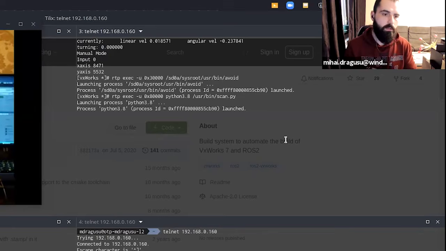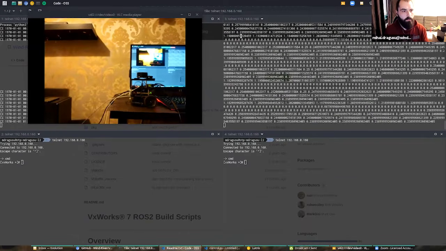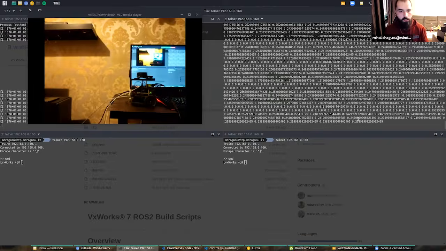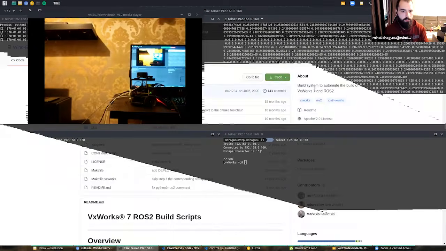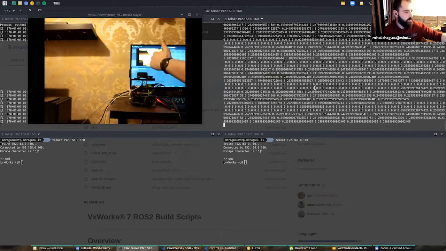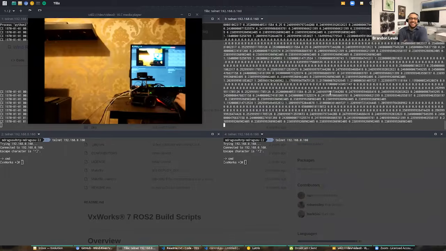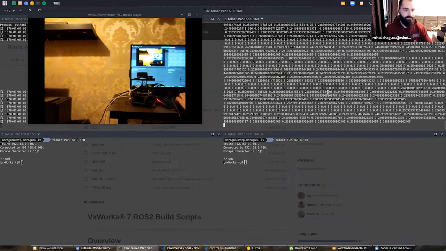So this script is going to try to read data from the LiDAR. Okay, so as you can see, we get prints that are values from this. Don't try to understand it. It's just an array of reads from the LiDAR.